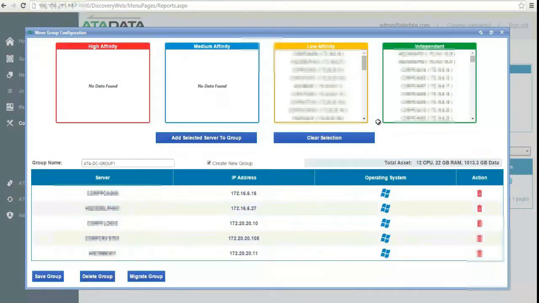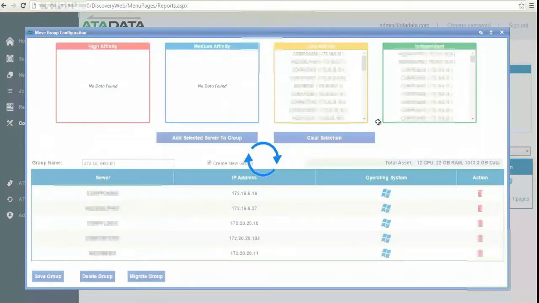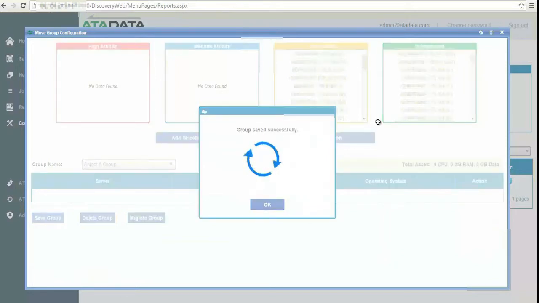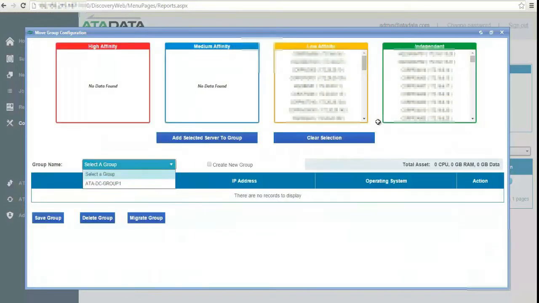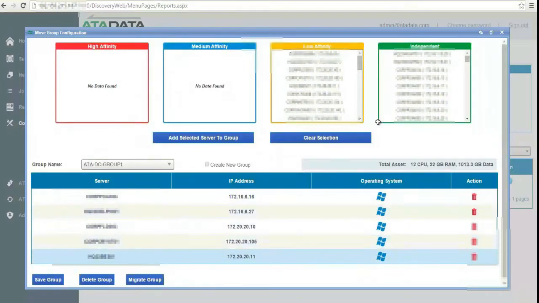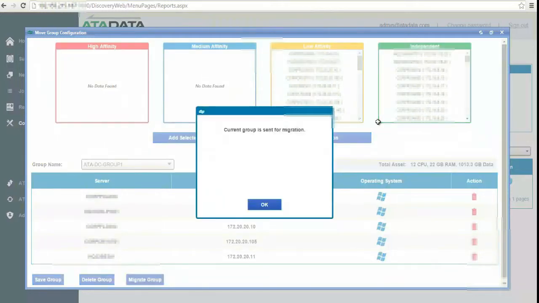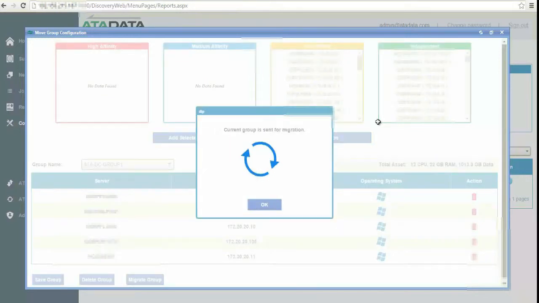Once we create the group, we can save the group, and then we can set it in the queue for migration. So once that data is collected and put into a migration group, you can import it into the motion console, which is another product we have for migration, at the current time or at a determined time in the future. That's really flexible, and it gives you an opportunity to define your plans prior to execution. So you have all these dependencies, and you want to combine business intelligence and the raw data to actually strategize on these move plans.